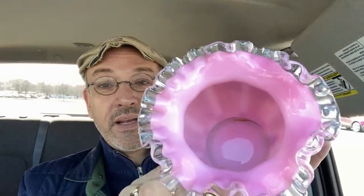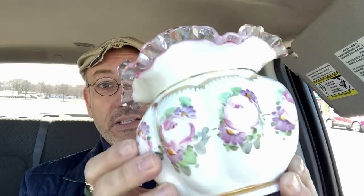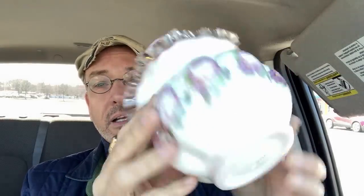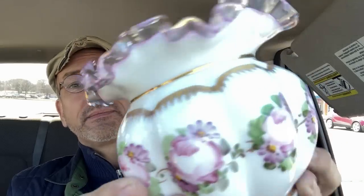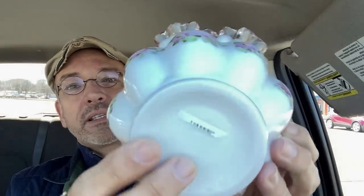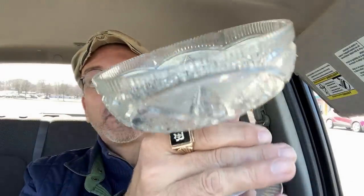Back on the front seat, I'm able to show you this beautiful cranberry and milk glass silver crest hand-painted vase, completely unmarked on the bottom, not embossed Fenton, but boy, oh boy, isn't that Fenton? Yeah, that's a really pretty one. So you can study that for a minute. Probably lost its sticker. Either that or it was made before the early 70s when they were stamping it Fenton. This probably is after that and had a sticker on it, which is gone, but I don't know that for sure. I'm always looking out for you guys.